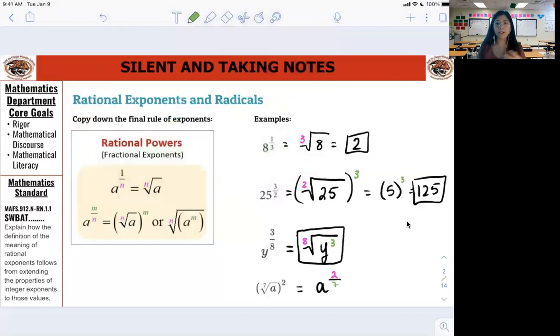So it's just a matter of understanding how to go back and forth, how to write it one way with the radical, how to write it one way with the exponent, and understanding which number goes on top, which goes on the bottom, which one goes inside, which one goes outside. So going back and forth. And this is the only new thing we're learning today. From here on out, it's all practice problems. So we're just going to practice it and practice it and practice it until we feel a lot more comfortable. But at this point, any questions?